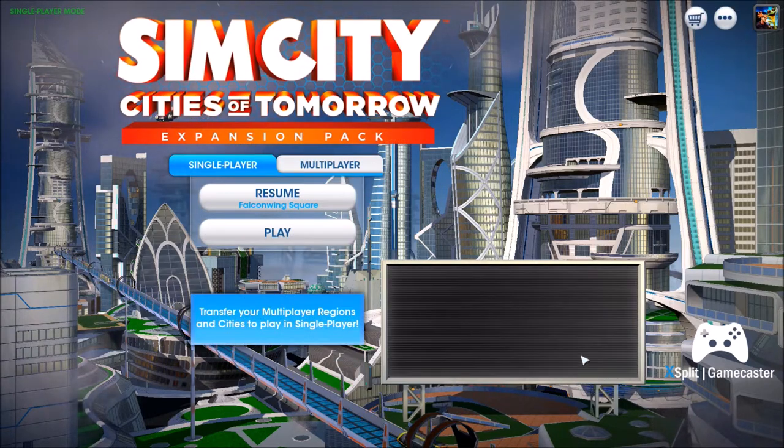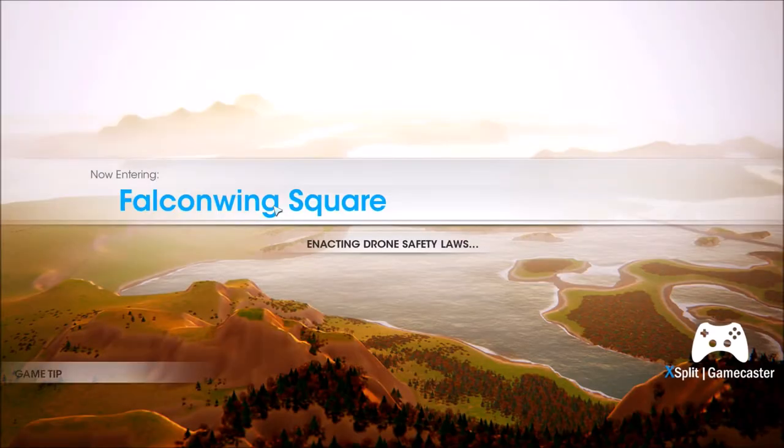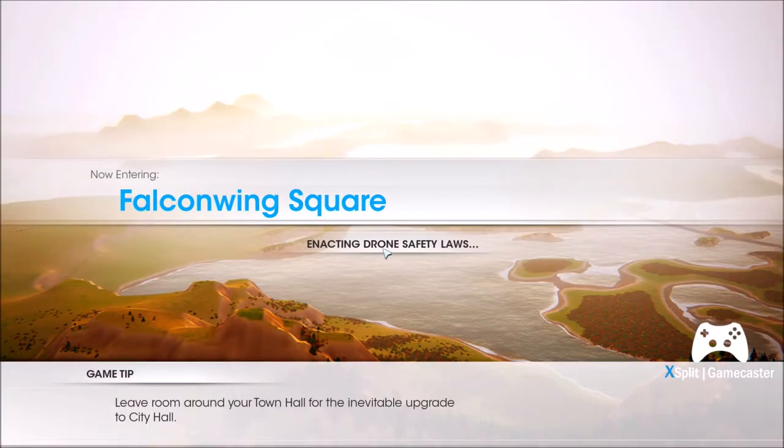So I've been playing in a city called Falconwing Square, yes, and I play a lot of WoW. There's a lot of WoW videos on my channel, and so I named a lot of my stuff after WoW stuff, right? So let's load into the game, and I'm going to show you this city that I built literally in like 90 minutes.